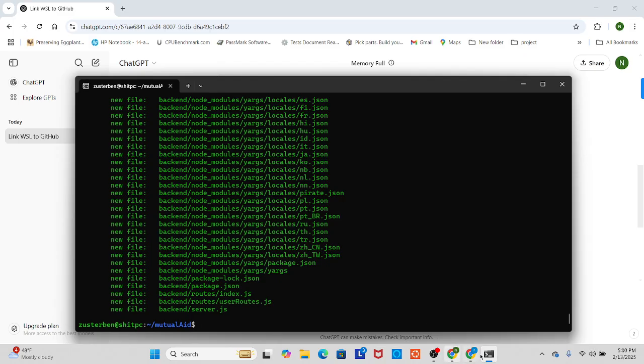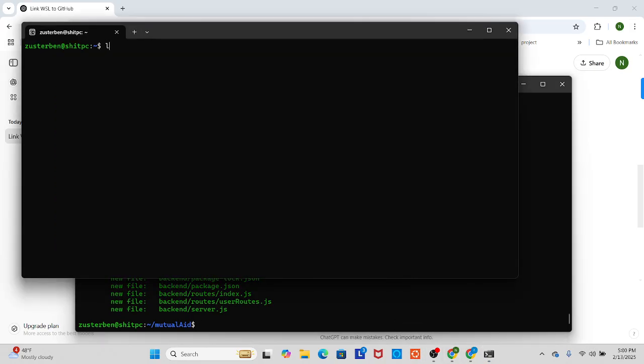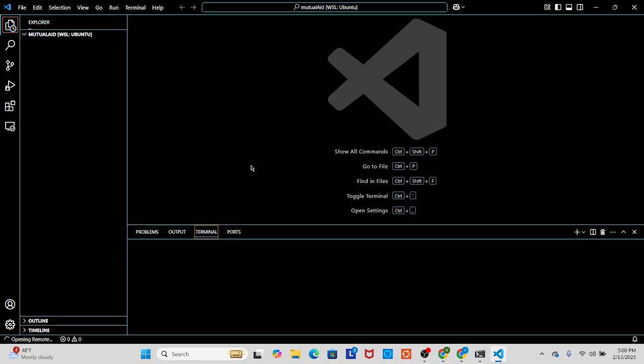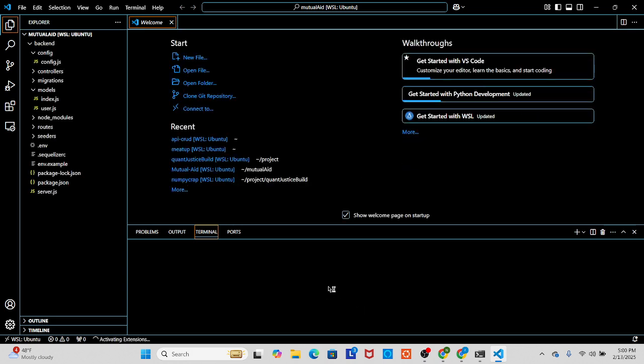I don't want to have to deal with all that frickin' stuff. CD mutual aid. Code everything. Yes, I'm making a gitignore. Or gitignore is fun.